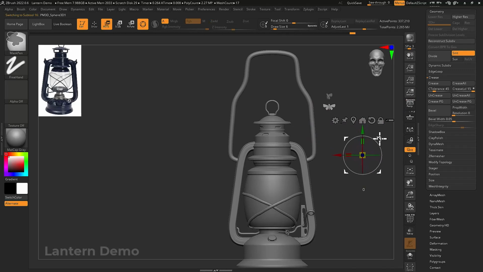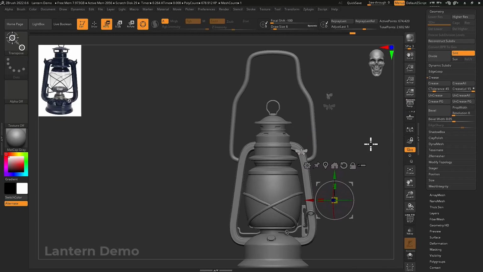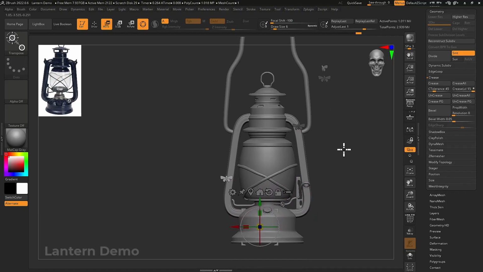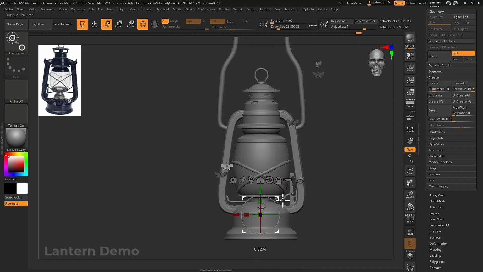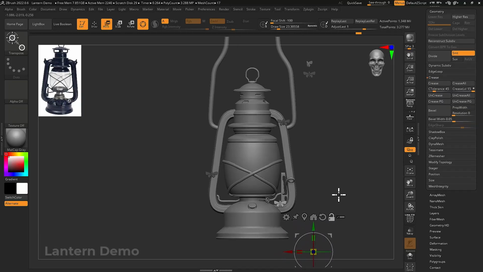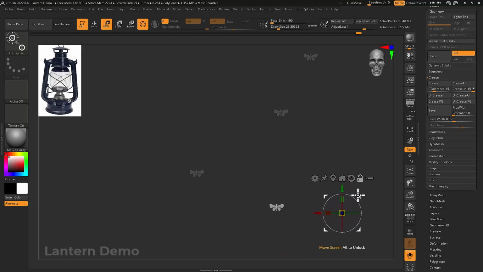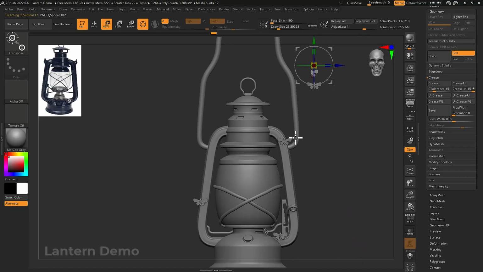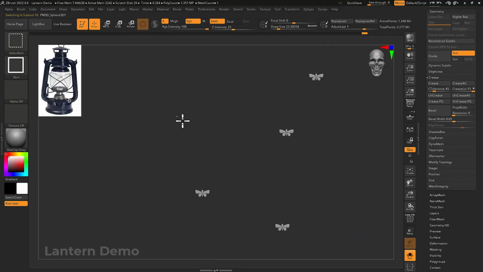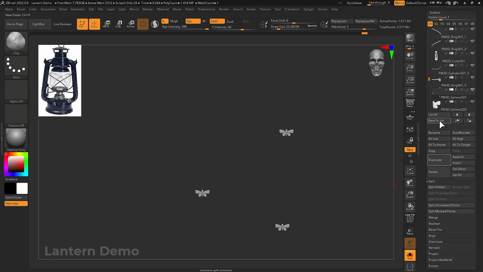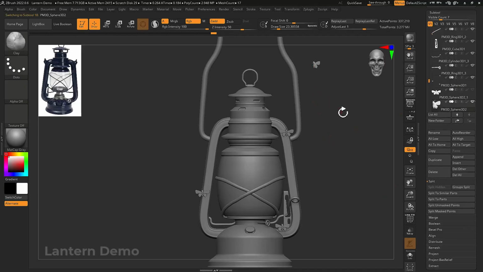Each of these is on its own subtool. So I'm just control clicking and dragging to duplicate with our Gizmo 3D. You can do the same with the normal transpose tool. And I'm just placing these in general areas from the front view. Nothing too specific. Just place them around and figure out if they're adding to the piece or not in that particular position. I'm just splitting these duplicates from the original onto their own subtool.